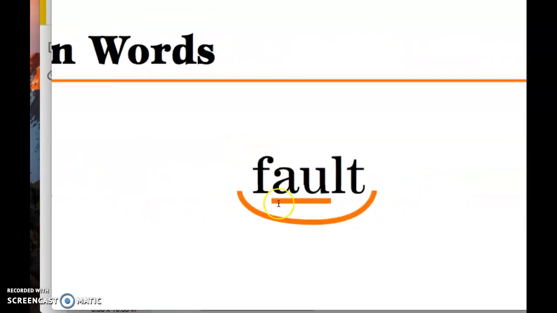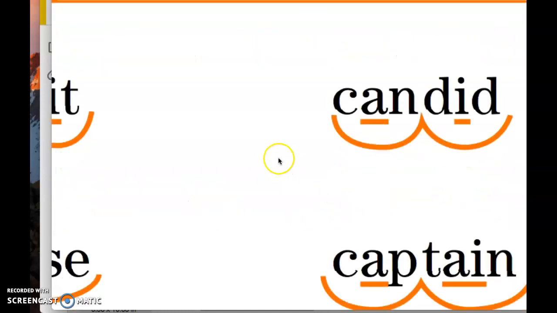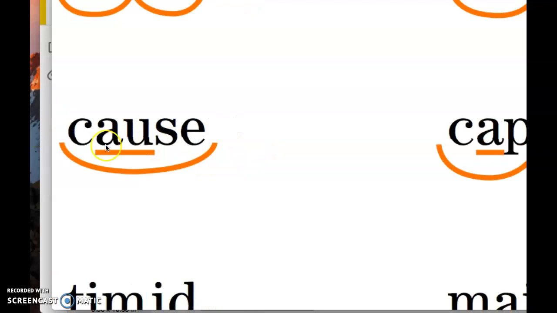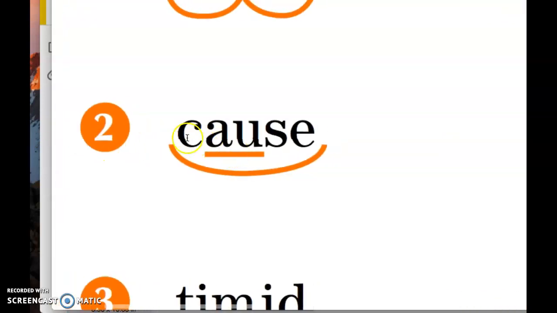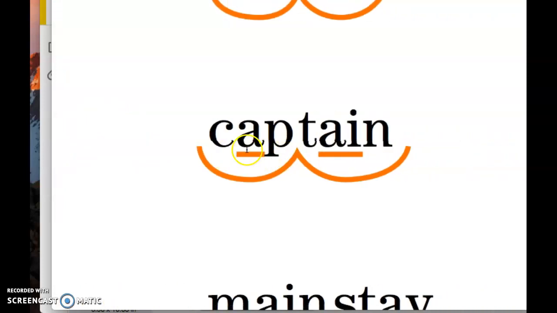Let's continue with the next word. One vowel combination, it's AU, so we underline that vowel combination. One vowel combination means one word part. Alt. What word? Fault. Let's do line 2. One vowel combination, underline it. I notice there's an E here, but this one just happens to be a silent E. Cuz, us. But in this case, it would be cause. Again, it's not cuz-us, it's cause. Next one, underline the A, underline the vowel combination AI.